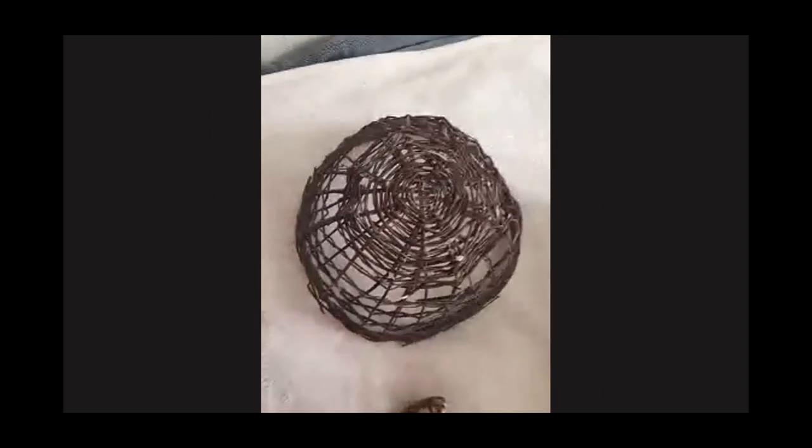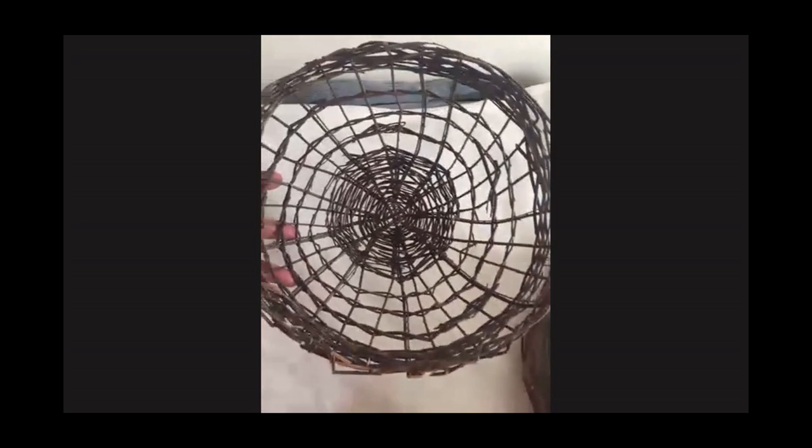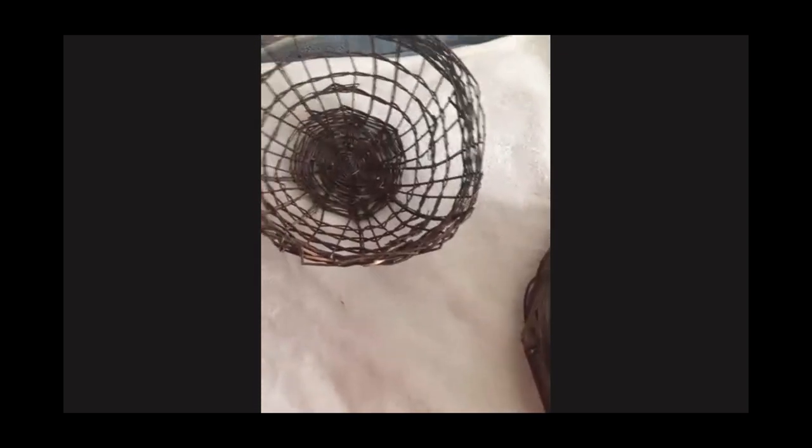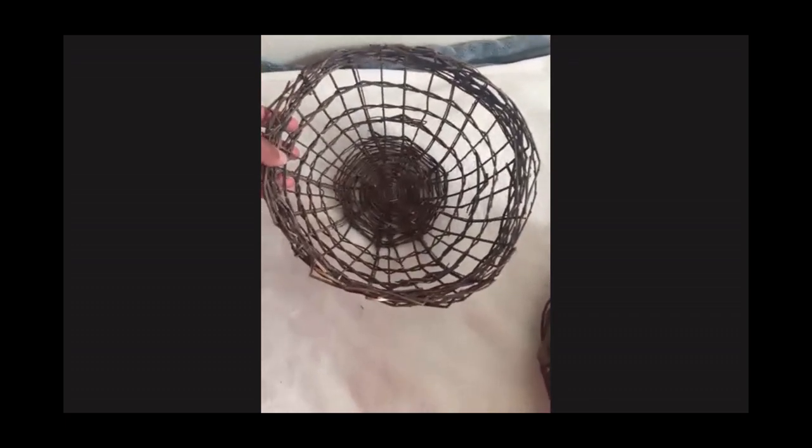And this one is a type of sieve basket, but it is kind of big to be a sieve, but it can be used for that. You can store acorns in there too, because it's very airy, and acorns need to have a lot of circulation to them. And these are, like I said, actually this is a gray willow basket. Gray willow is very flexible, just like hazel.